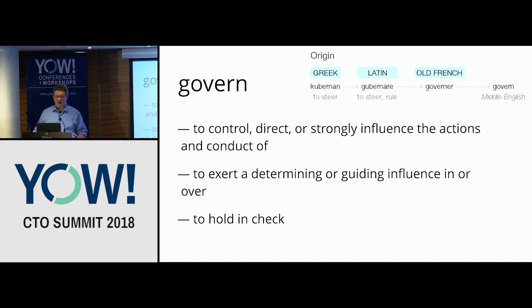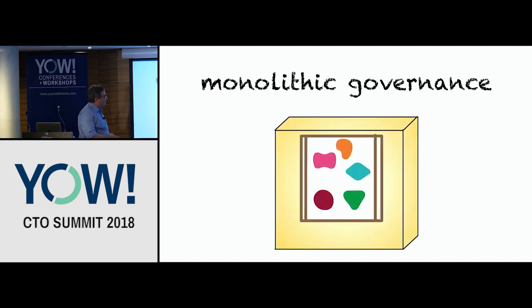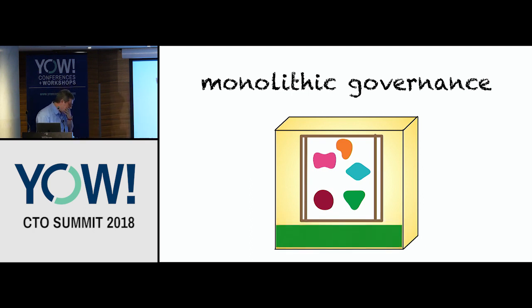And so a lot of enterprise architects are playing this playbook where governance is about holding things in check and making sure that we look at software as overhead. Because if software is overhead, the main thing you want to do is minimize costs. So that's one of the driving concerns. And so that leads you, very often, to this sort of monolithic governance model, because this makes sense. If we pick a single platform, single database server, single reporting engine, then we only have one license, we can move people between those tools on projects, and so that makes perfect sense from a cost-saving standpoint to do this monolithic governance model.